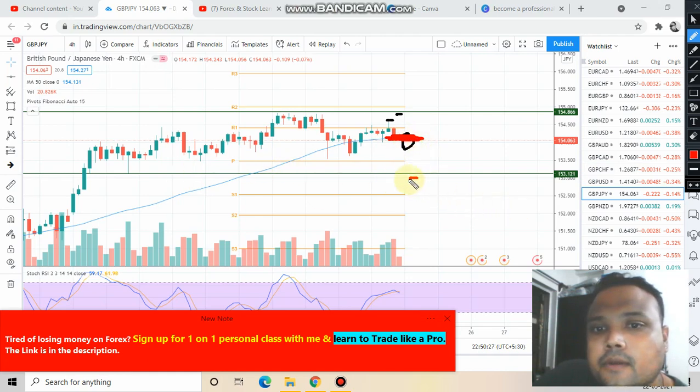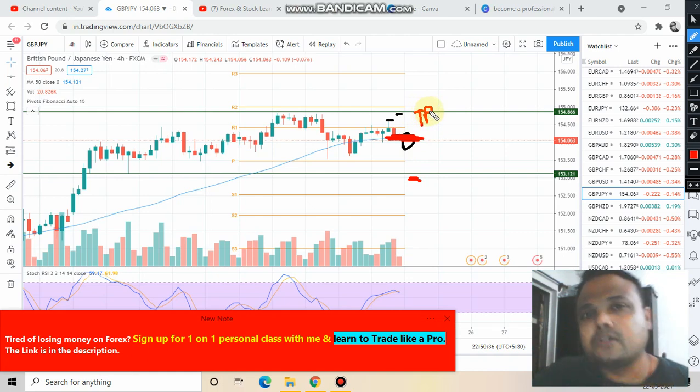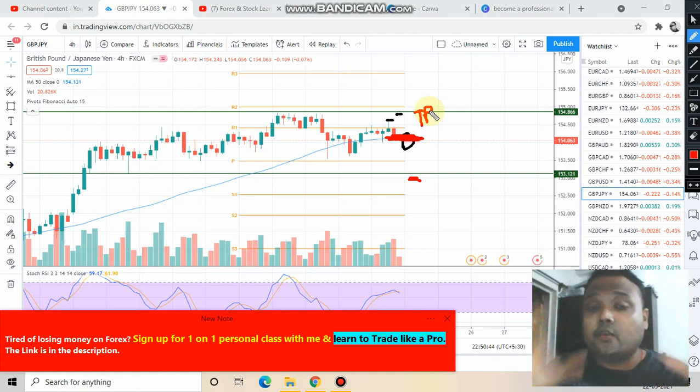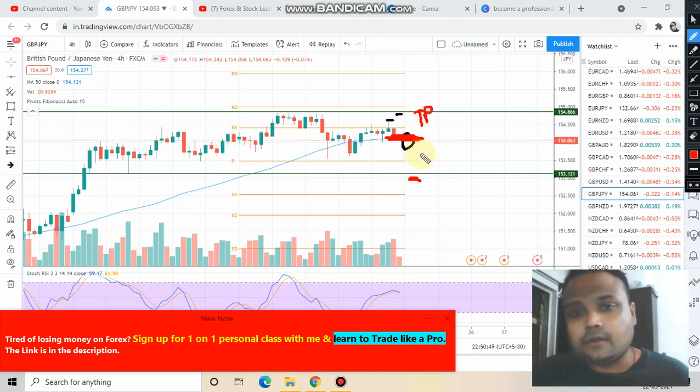Okay, logically your stop loss will be here, and your take profit target will be here. This is your take profit target. Your risk to reward ratio does not match. Though the market is in an uptrend, and though we are having the area of value, still the market is in a range right now, and that fact we cannot deny. Therefore your risk to reward is not matching.